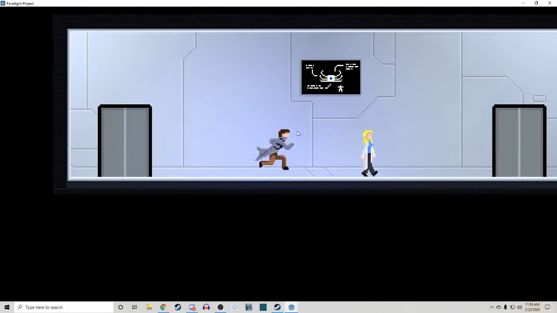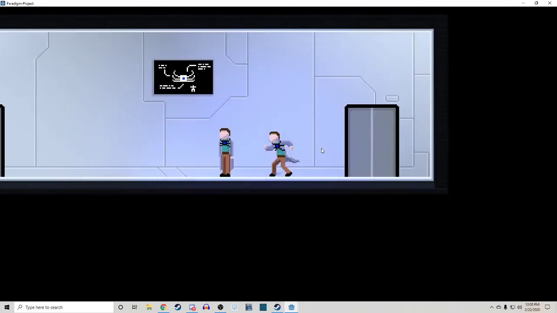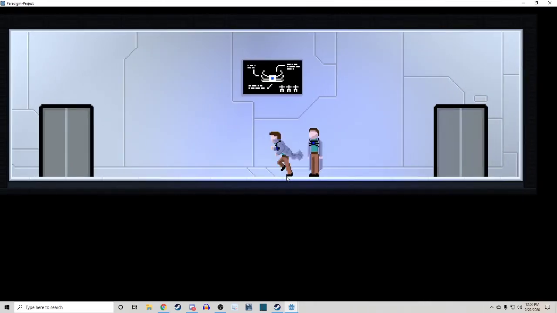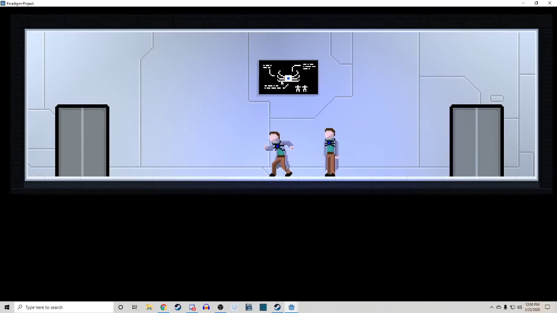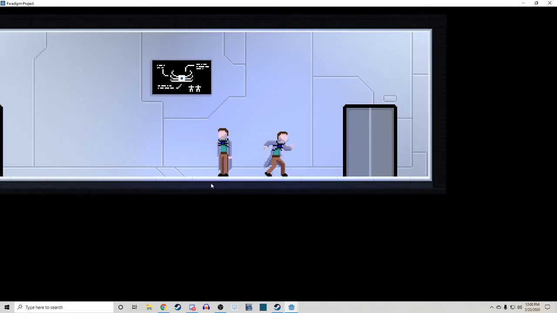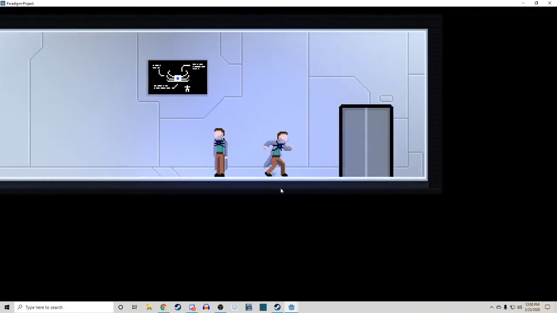Okay, so I disabled the controls of the player. Lots of people don't like that, but this guy shouldn't know how to do stuff until he figures it out, and so therefore the player shouldn't be able to do it until then either. I might make the tutorial skippable. I know lots of people don't like to play tutorials, but at the same time it's kind of part of the story as well. It's not super long, so let me know what you guys think, if it should be skippable. If not, then I don't know, we'll see.